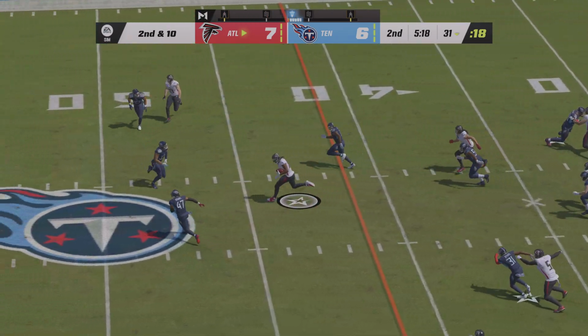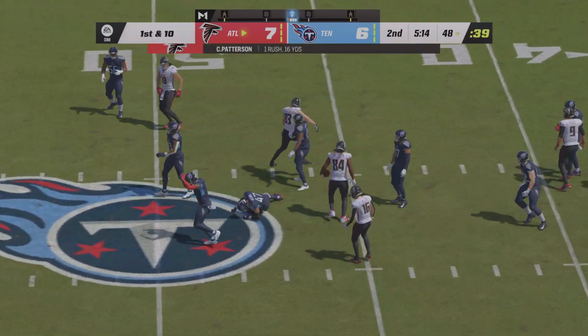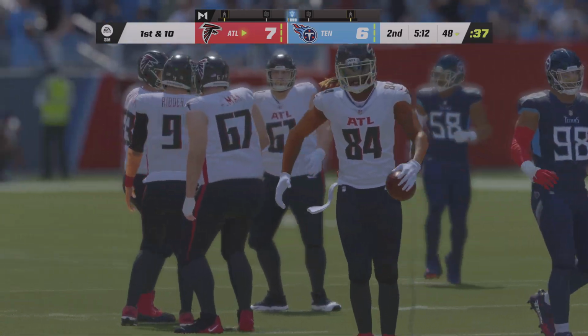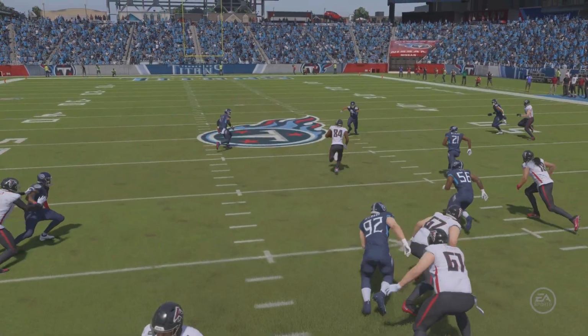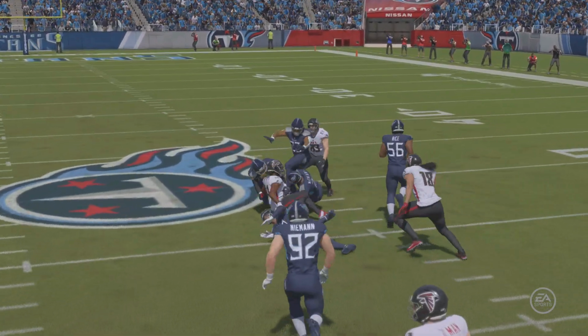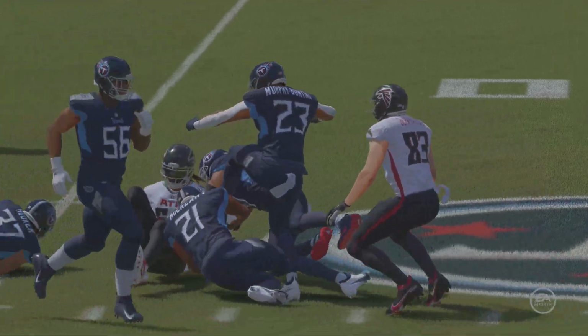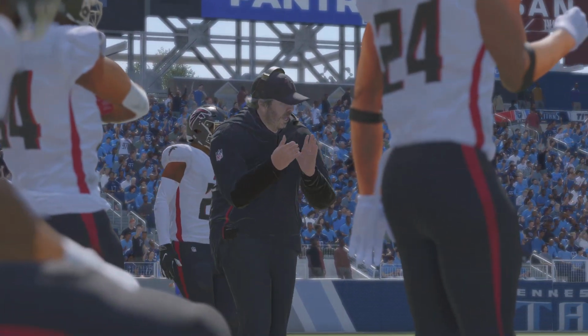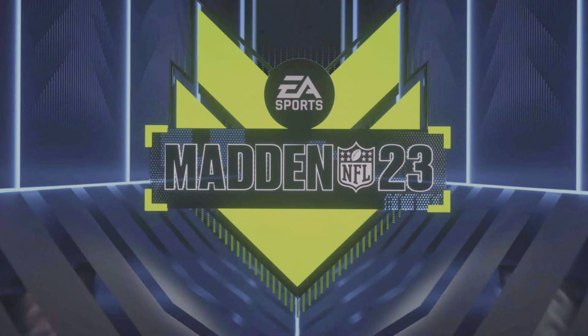Straight ahead, Patterson gets around him, and he slips up past the 45 before being tackled. It's a gain of 16, 1st down Falcons. That's pretty much meat and potatoes right there, wasn't it? Just go right at them and let your big horse charge up the middle. Not too fancy there, was it? Nothing fancy at all, challenging that defense, and on that go-around, the offense won the challenge.